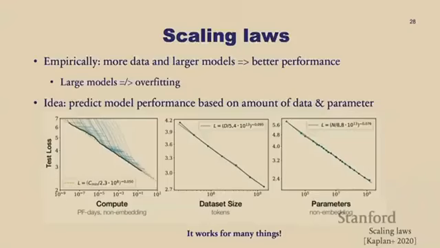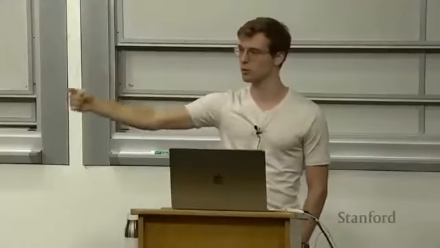I mean, it looks innocuous when you look at these type of plots, but that's crazy because it means that you can predict how well we're going to perform in 2-3 years, depending on how much compute we will add, assuming that these things will hold. There's nothing theoretical about it.